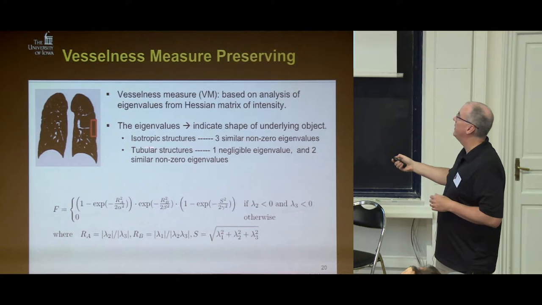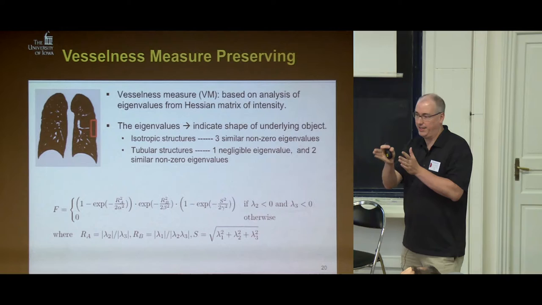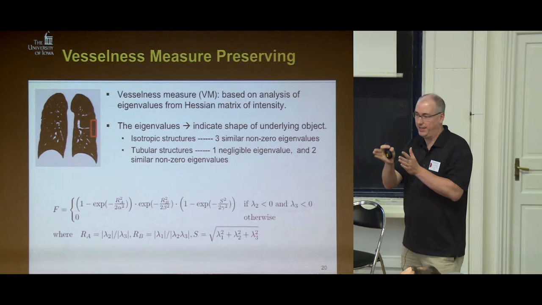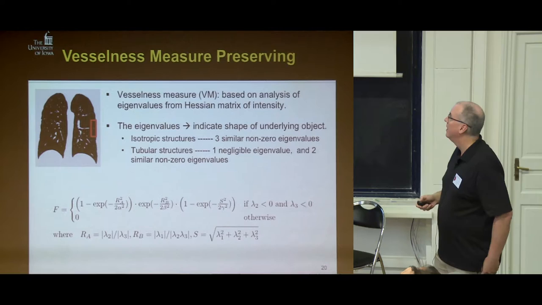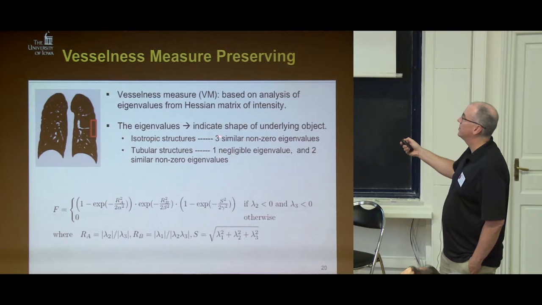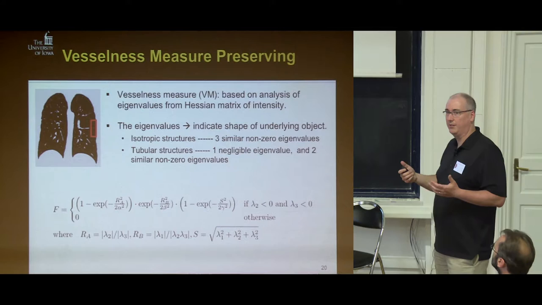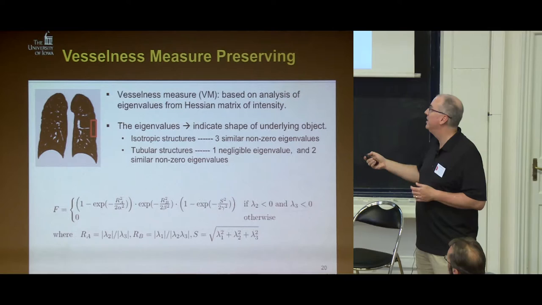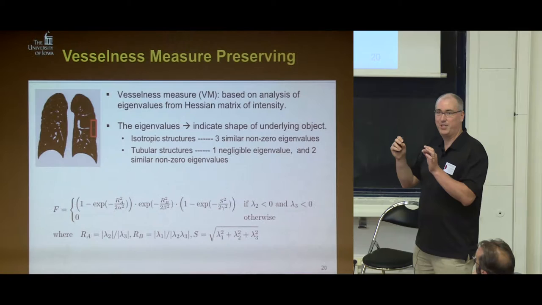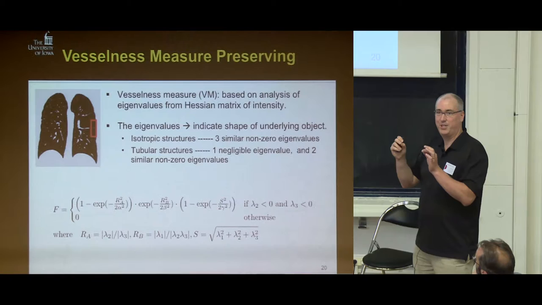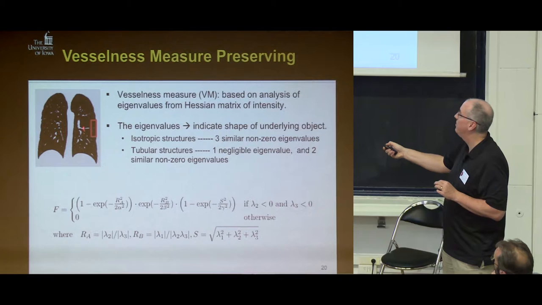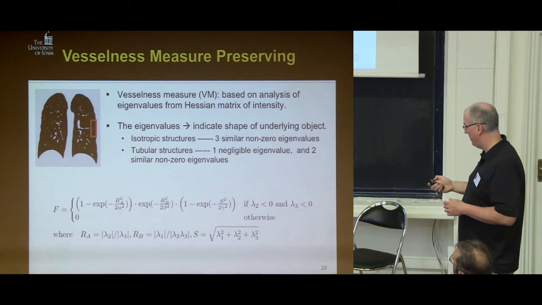If I have an isotropic structure and take the Hessian — which is just the second derivatives in x, y, z — then take the singular value decomposition to get my eigenvectors: for an isotropic structure all three eigenvectors are the same, and I don't want those. What I want is a tubular structure, where one eigenvector is negligible and the others are not. If I take the derivative in the direction of the tubular structure, that's zero — you get all the derivatives perpendicular. So I get a perpendicular in the y-direction and in the z-direction, giving one eigenvalue close to zero and the others non-zero.